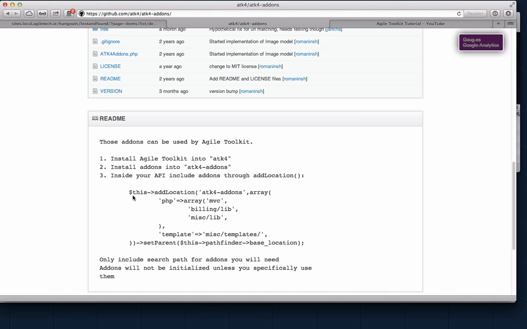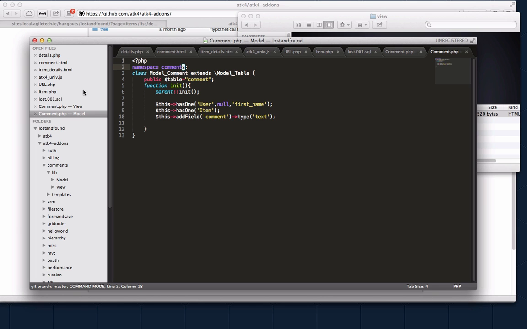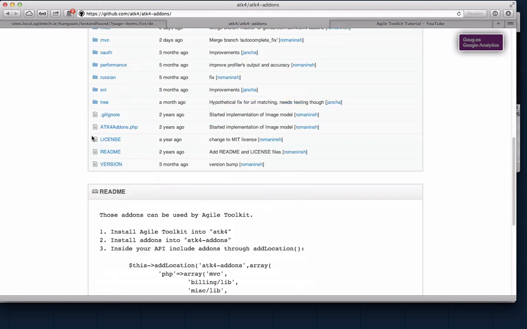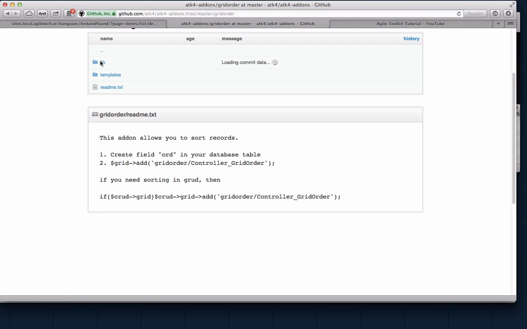Now I don't remember the exact syntax. I'll try to think of some add-on which already does that. And I think it was grid order. Yeah, it has templates in there.